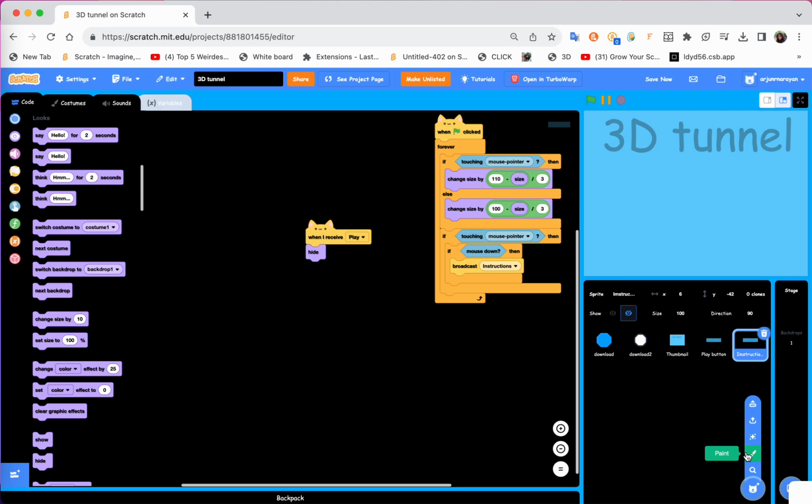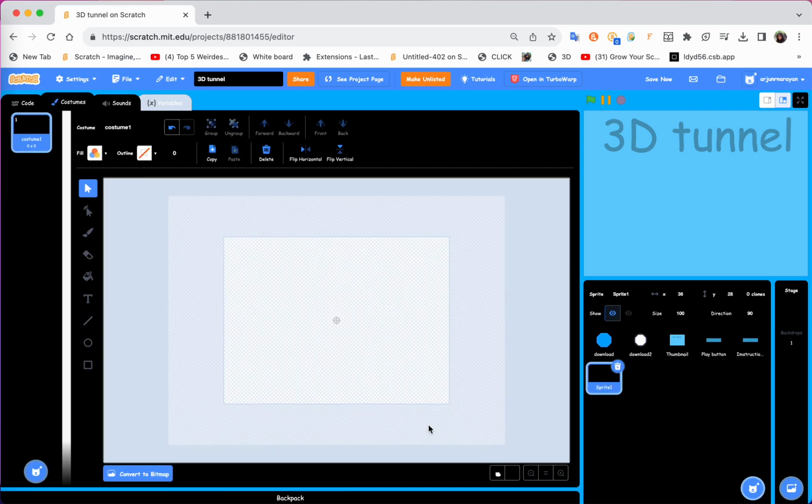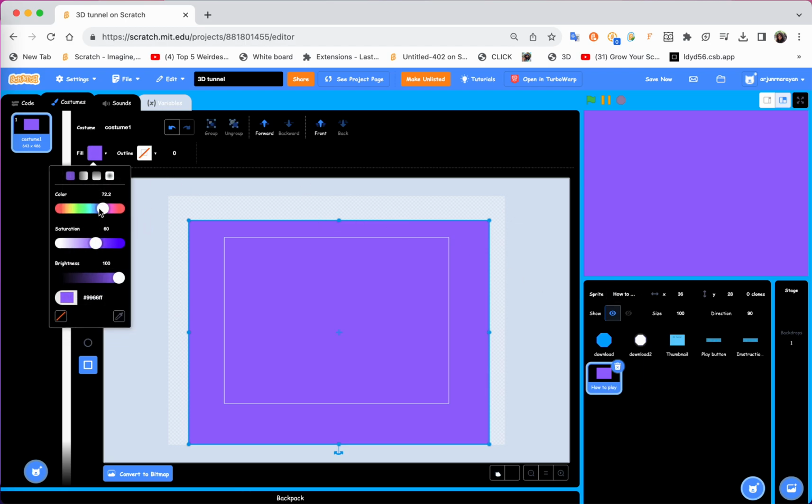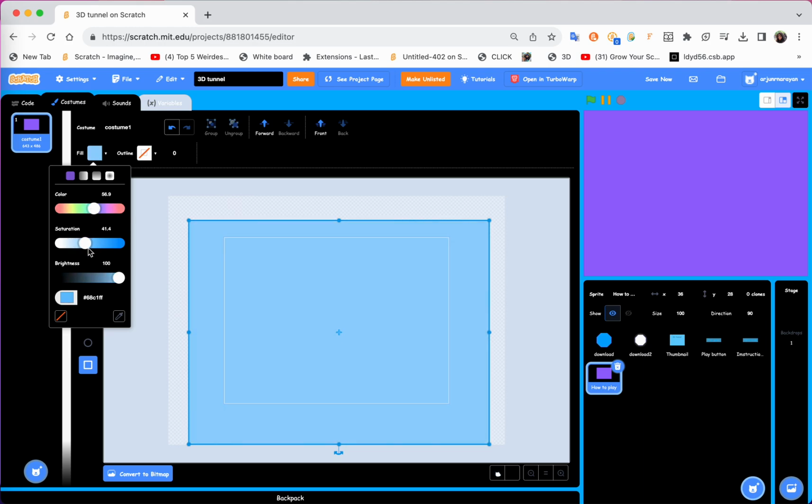So you can paint a new sprite, call it instructions, or not instructions, how to play, sorry. How to play. And you see, I have drawn this rectangle, but I don't really like it being purple. I'll change it. I'll even move the saturation down a bit.